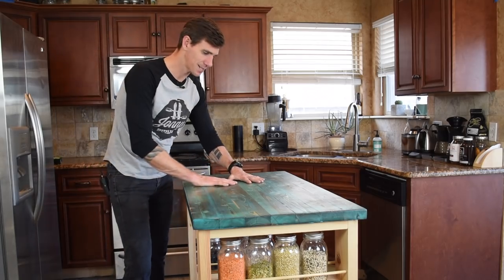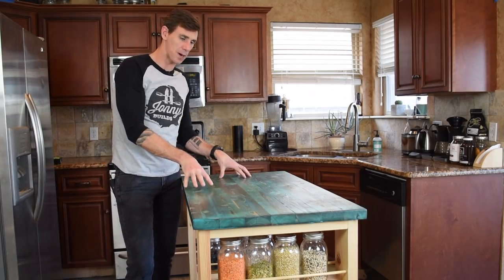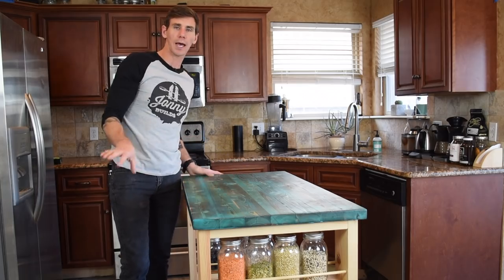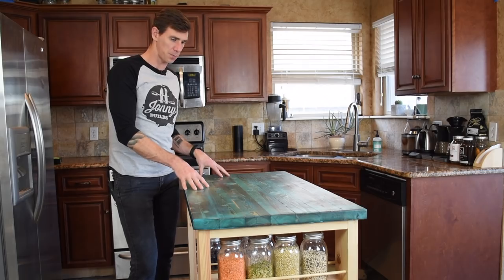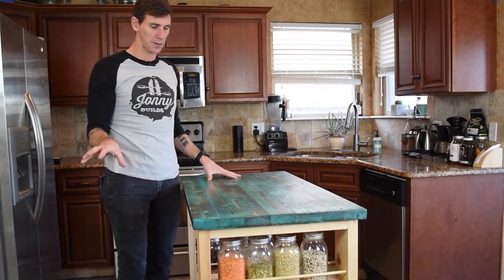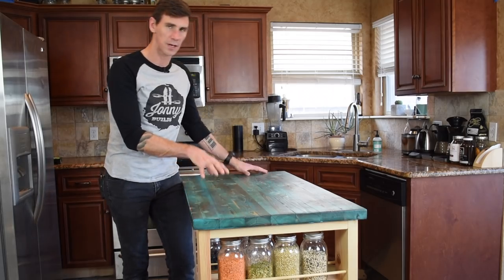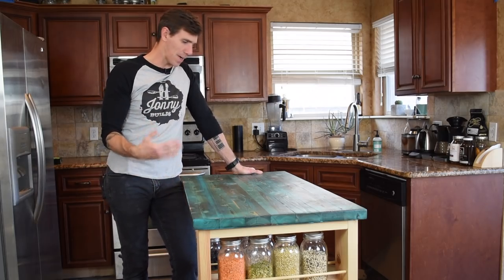Now, as far as this tabletop, when I first saw the Shou Sugi Ban technique, I knew I had to do it. And when I started Googling it, I saw stained Shou Sugi Ban, but I realized quickly that there wasn't a lot of information out there on how to achieve this particular style of Shou Sugi Ban. So I had to make up my own method.